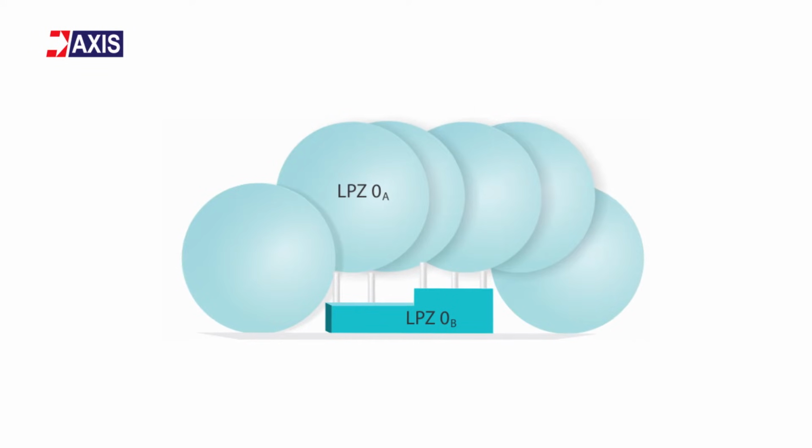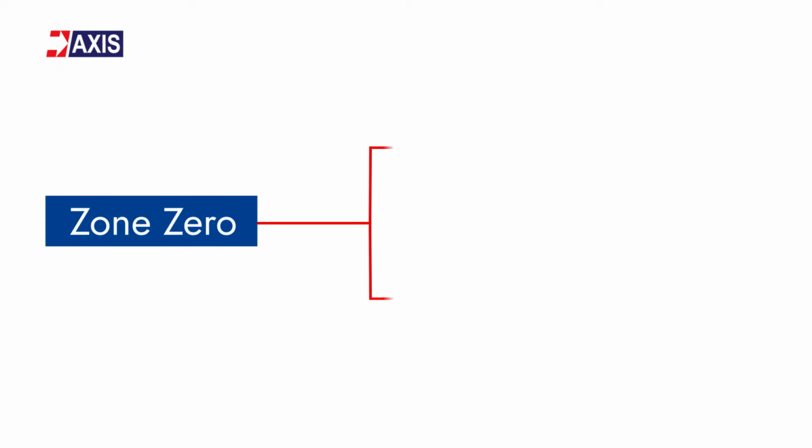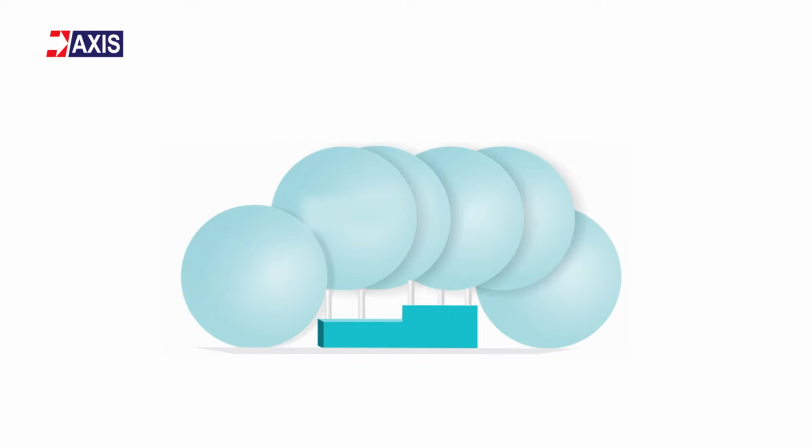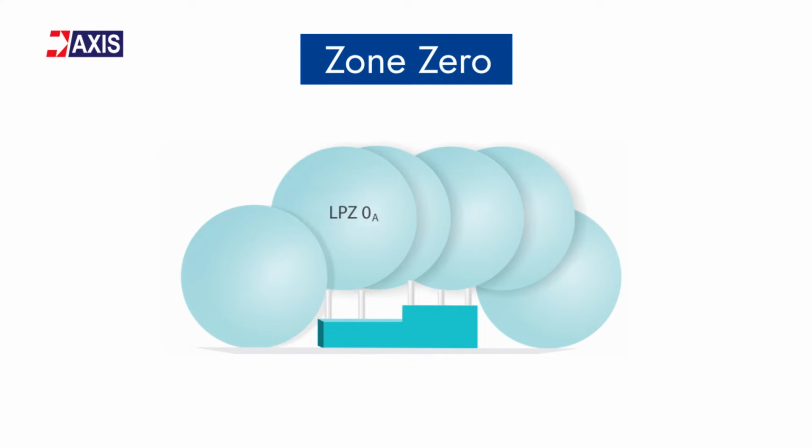Now let's discuss zones of protection. The rolling sphere method allows designers to divide the outer structure into distinct lightning protection zones. We have explained lightning protection zones in detail in our blog, Lightning Protection Zones and their application to SPD selection. The link is in the description. IEC 62305 Part 4 has defined these lightning protection zones as Zone 0, where the threat is due to direct and indirect lightning strikes, and where the internal systems may be subjected to lightning surge current. Lightning Protection Zone 0 is further divided into two zones, LPZ-0A and LPZ-0B.